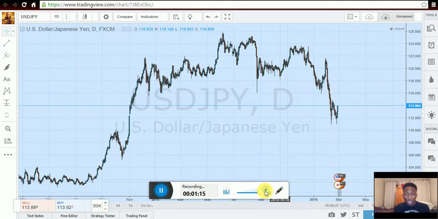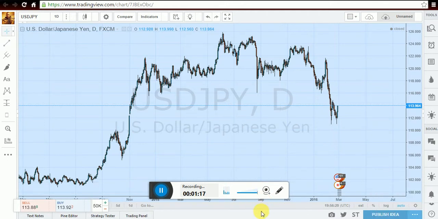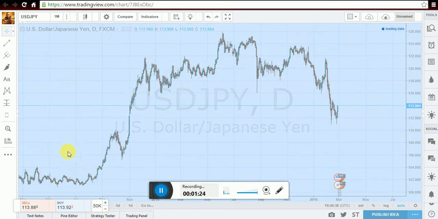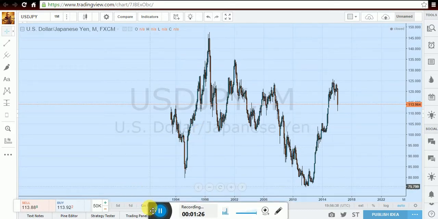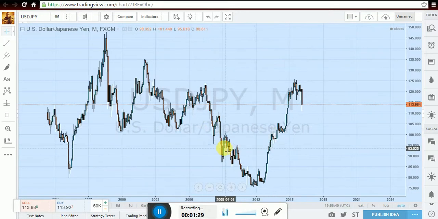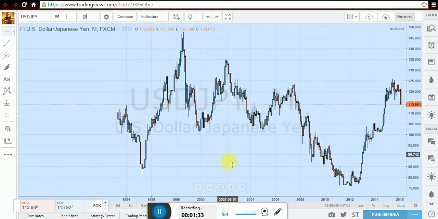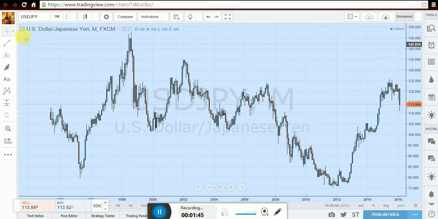Like I said, I've got two currency pairs that I want to take a look at, and the first one is the US dollar against the Japanese yen, and I'm going to start this off on the monthly chart, just to get an overall picture of what the market has been doing. I'm trying to establish one of the three things that I usually look for in a chart: whether the market is bullish, bearish, or in consolidation, because then I can know what I'm going to do once I'm able to establish those three things. So anyway, we can see that the market, I'm going to start from here, this lowest low.